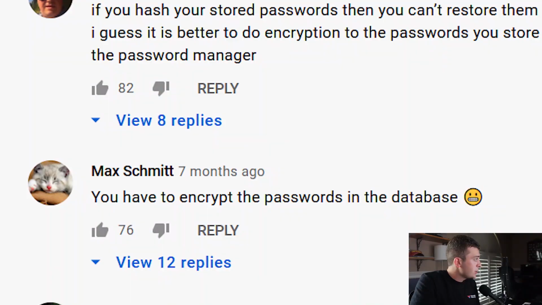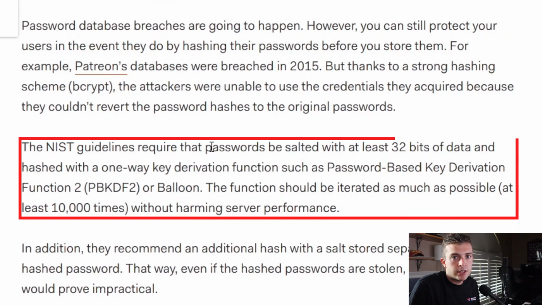When it comes to the storage of passwords, it's often been debated within the industry. I'm actually highlighting this comment here, which talks about storing your passwords through encryption. It's a great train of thought. I know that that isn't necessarily the most effective way to store your passwords. Yes, I am one of those guys. I'm pulling out the NIST guidelines, but in the NIST guidelines, it talks about password storage and how passwords should be stored in hashes with salt.